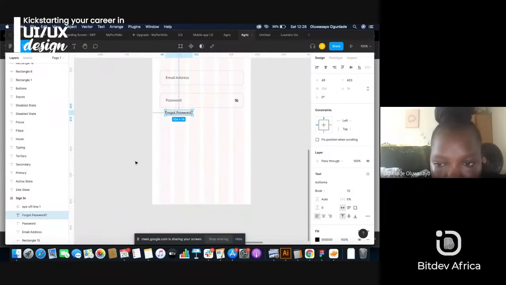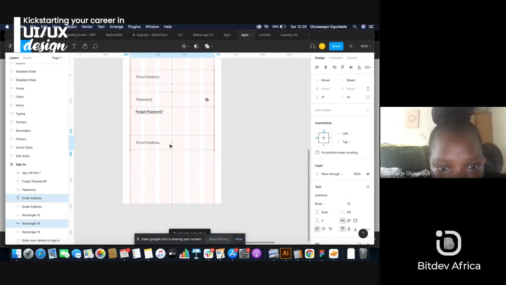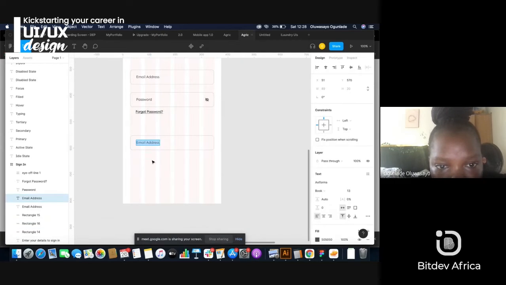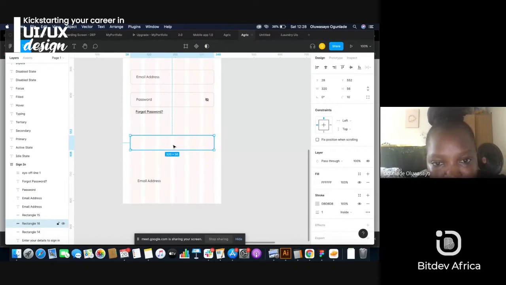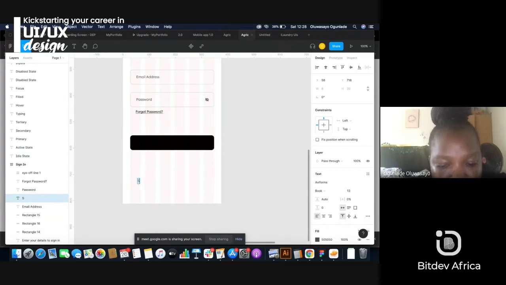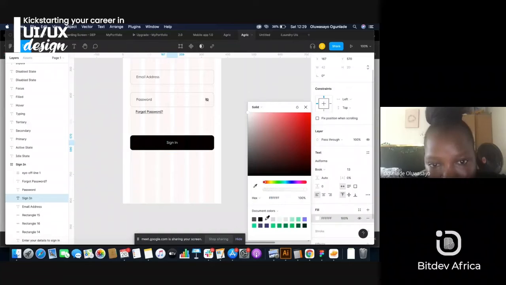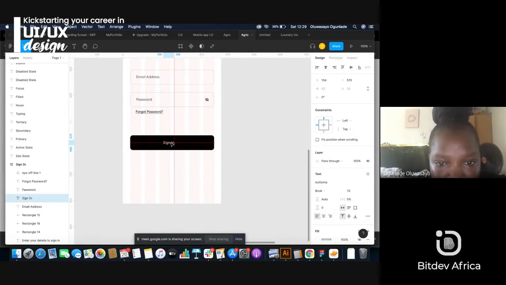And then we need the button and the text. So I'm going to duplicate this because I hate recreating, going back, and so on. The first thing you want to do is make sure that your button is a primary button, because that's the only button here. So you fill it with black because you are sticking to black for the medium fidelity wireframe. You can remove the stroke, and then this one you can say sign in. Because this is not going to show here, the contrast is really terrible. You take the white and turn the text fill to white. Okay, perfect. We are getting there little by little.